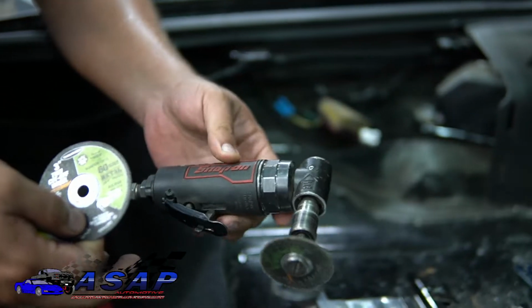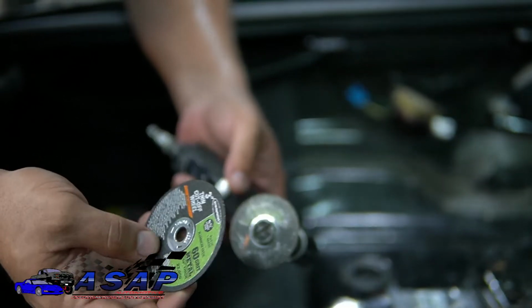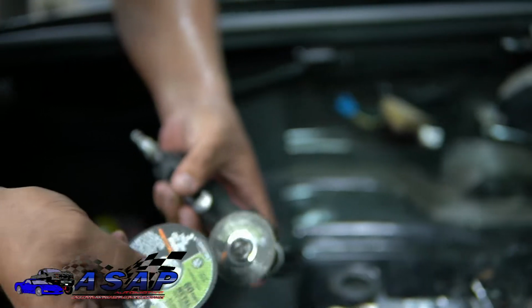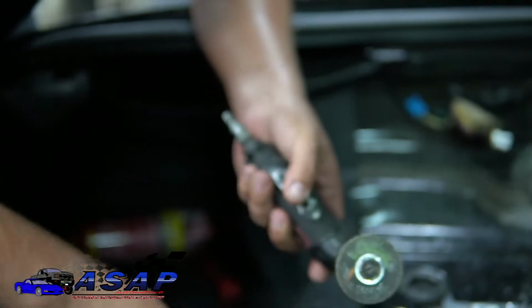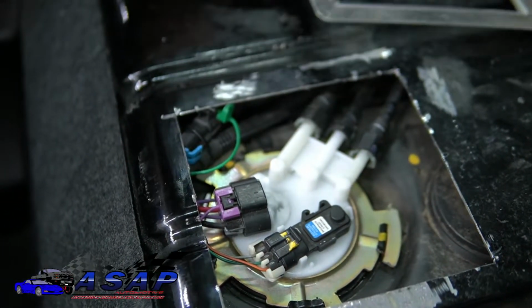So, as promised, this is the die grinder I use. Any old die grinder will work. A good little 3-inch thin cutoff wheel. I use these 60 grits. I buy them in a 10-pack for a few bucks at Harbor Freight. Keep plenty of them here. We use them all the time at the shop. And like I said, just keep it low and slow, and you'll be able to cut on through like that.